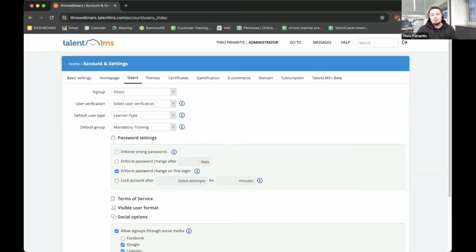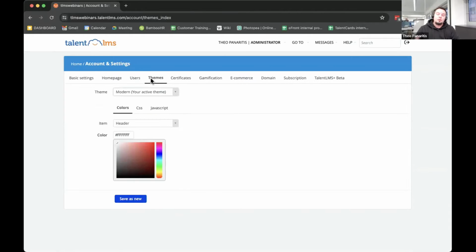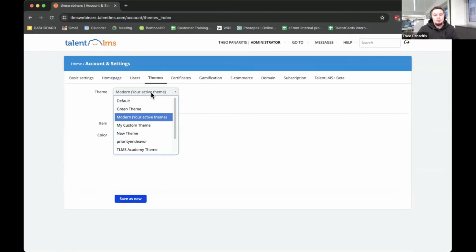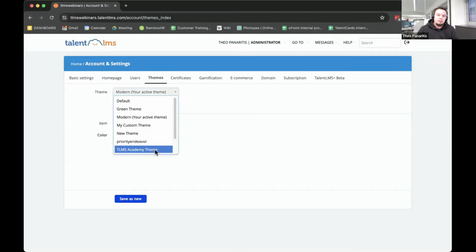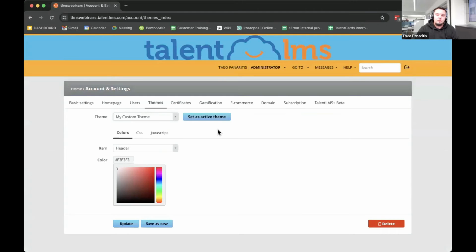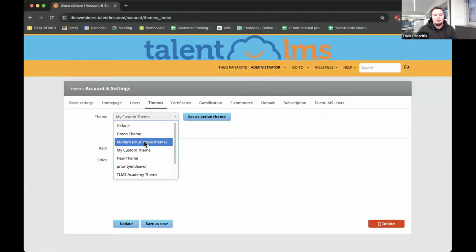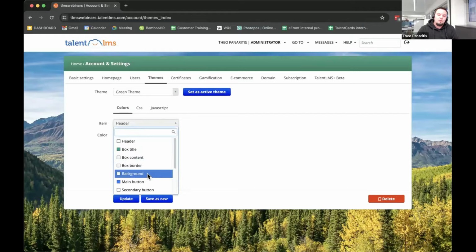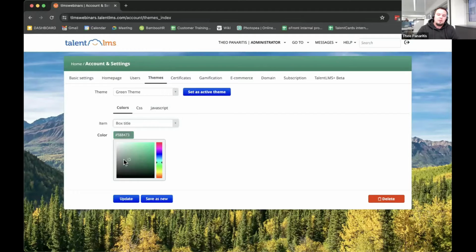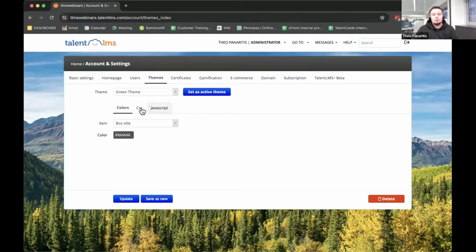But what about customization? Well, we have themes. So here you can continue the white labeling of your portal. We have lots of different themes, but of course you can create your own. So save as new, give it a name, and of course you will find it in the list right here. If I want to choose a custom theme, for instance, maybe not my brightest example, I was pushing random buttons here, but at any given point, you have the option to go on the drop down and change any type of color or any option that is available there. Of course, if you feel adventurous, CSS, JavaScript, you can always just work on that.